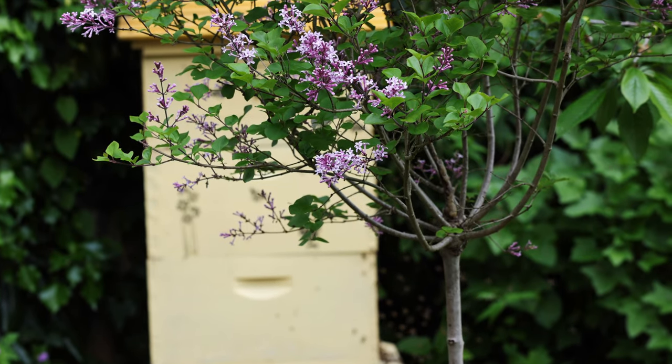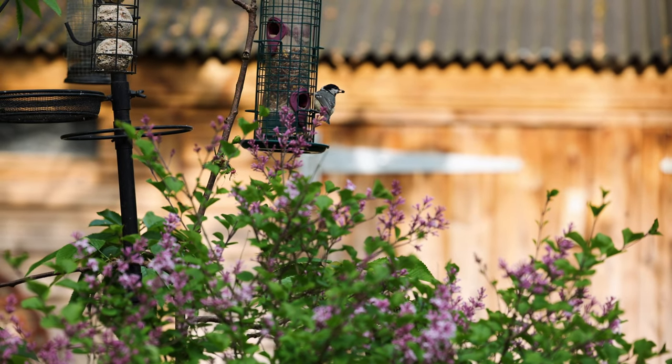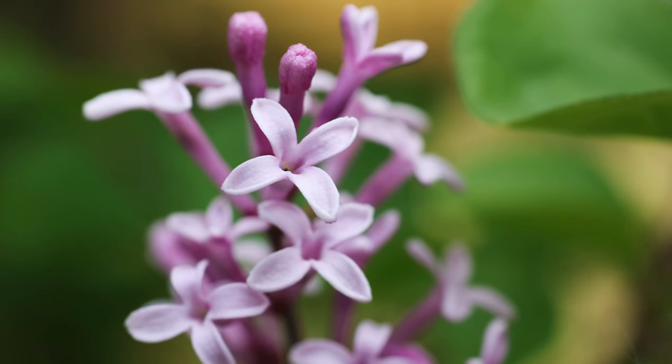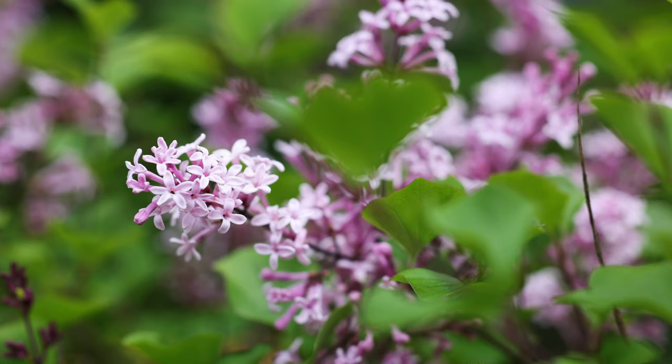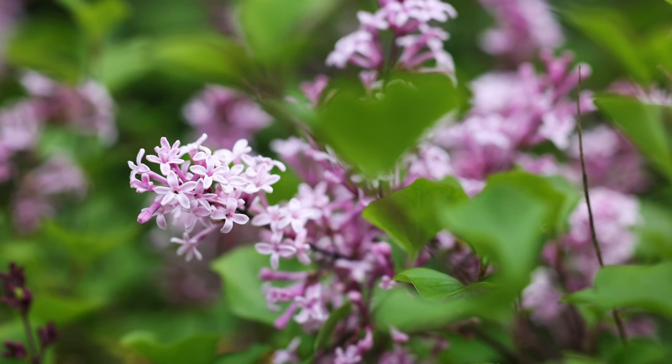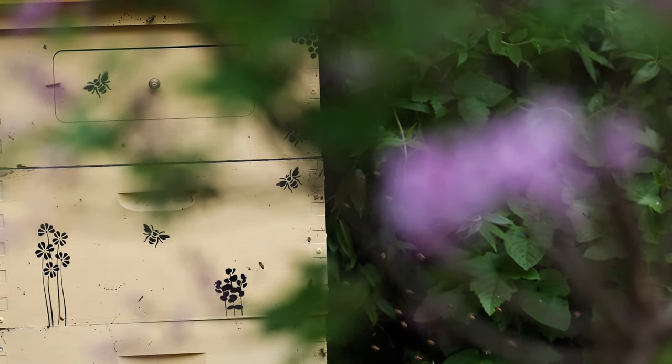As I record this in May my lilac is flowering right now next to the beehives. Lilac's a beautiful flavour — aromatic and floral — but it's also fleeting. It only flowers briefly and I really want to make the most of those flavours whilst I've got them, as well as preserving some of its delicate flavour too. Seeing it here next to my beehives, it wasn't a huge creative leap to think about infusing it into honey.